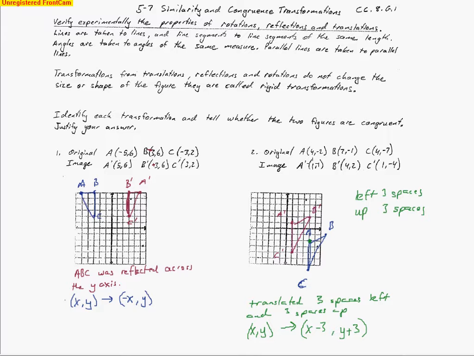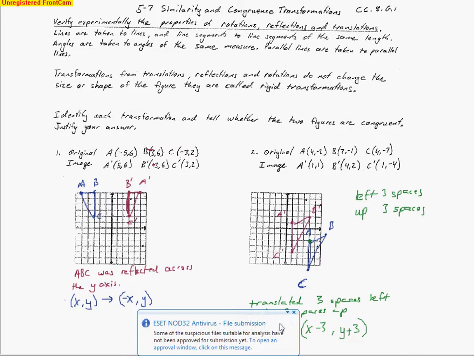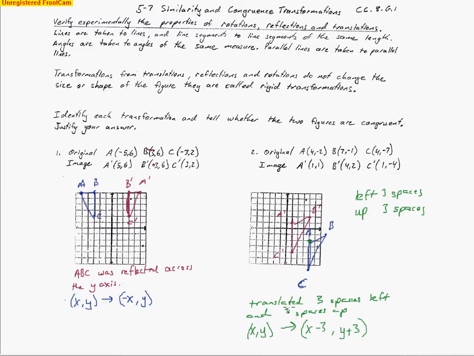And so again, you can figure that out by just looking at the points. 4, -2, and 1, 1 have nothing in common. It's not like these where one of them just switches signs. So it's definitely not a reflection, not a rotation, because again, the numbers are not the same. So we'll see in a rotation that our values are going to be the same. They'll just kind of switch order, and one might become a negative. And so when we see that, we know right away that it's not those two, and so that's the next one to look for as a translation.